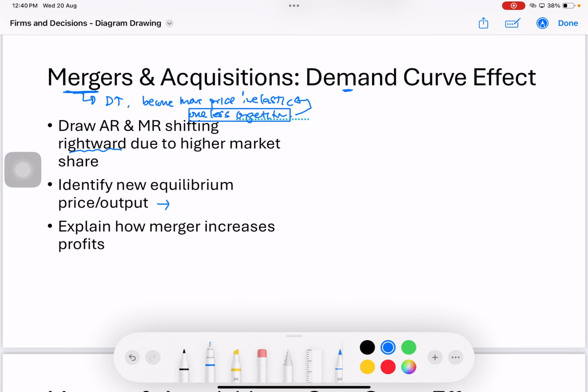Alright, so you need to show there is an increase in price, possibly an increase in quantity. You need to show this, because that's the reason why they want to merge. And then, yes, on one hand, the demand becomes more price inelastic. They are able to increase the price, and quantity demanded will fall less than proportionally. But when your demand increases because you have less competitors, by right, the quantity increases. So go back and draw how it will affect your demand curve, which is your AR curve.